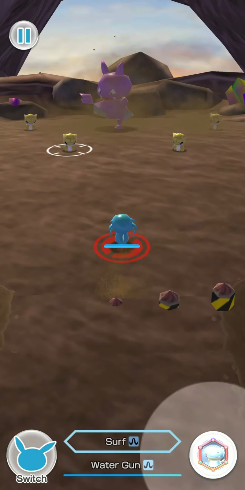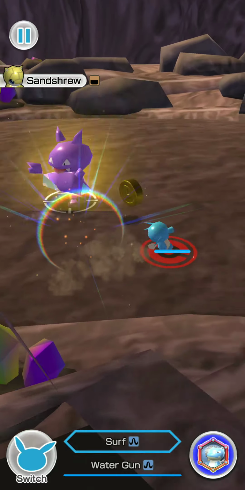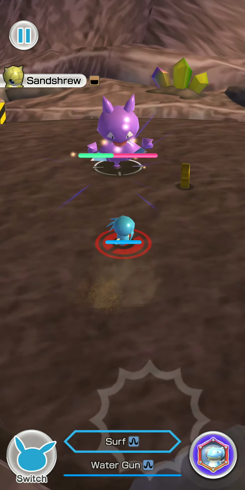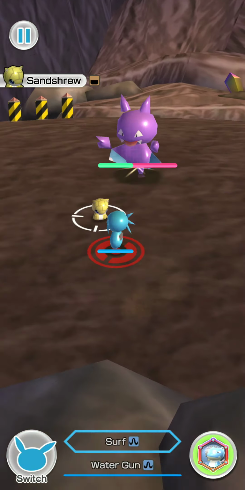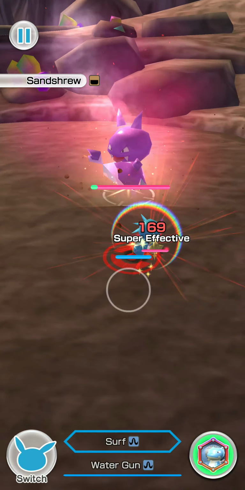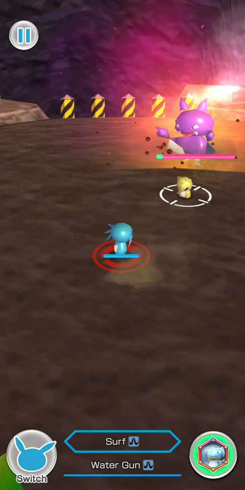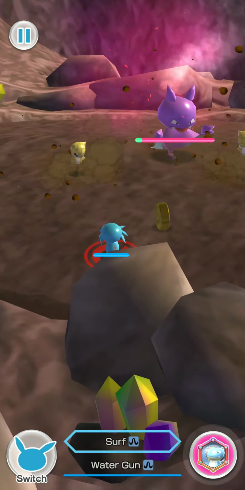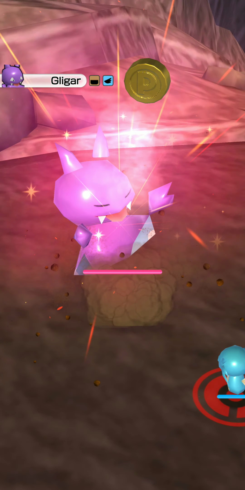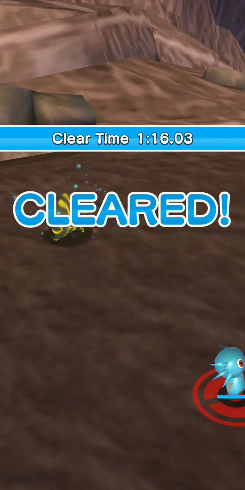Sandshrew, come here. Sandshrew. Hey, don't attack Gligar, okay? Don't attack Gligar. Don't attack Gligar. Oh boy, this is so hard. Hey, Sandshrew. Sandshrew, hurry. Sandshrew. Oh boy, Sandshrew doesn't wanna cooperate.